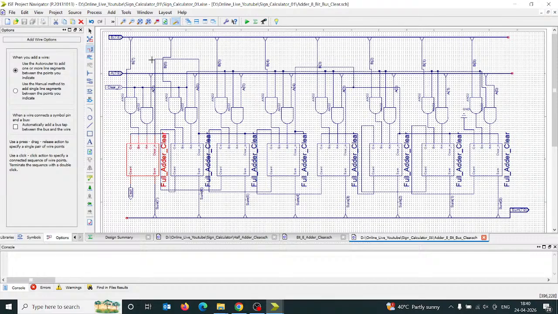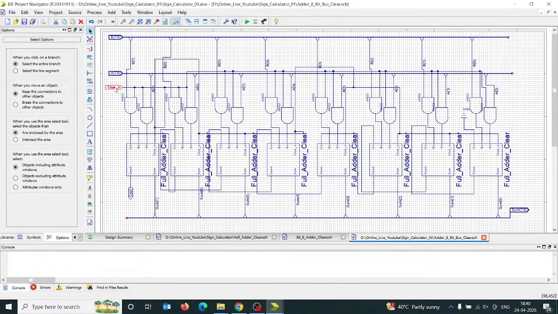Okay, this is my clear. Like this is my clear. Now let's see once again. Now it is connected.